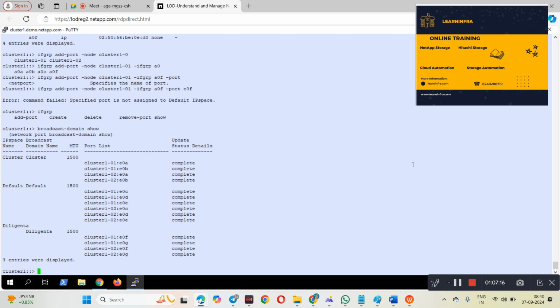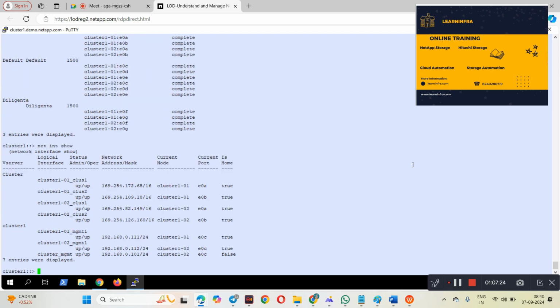I can create the interface group, but I want to move it to the other IP space. Whenever I'm creating it, it is on the default IP space, but I want to create it in the other IPspace.